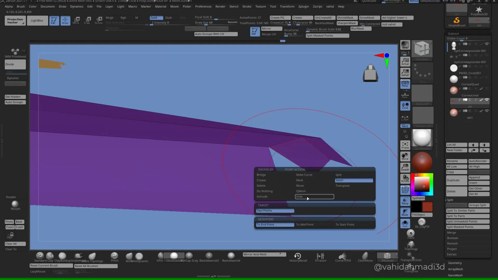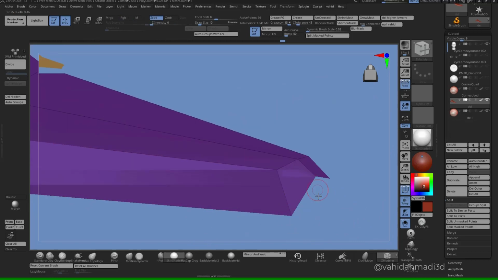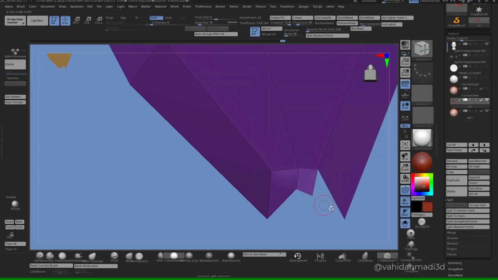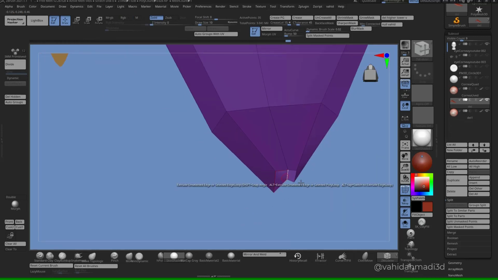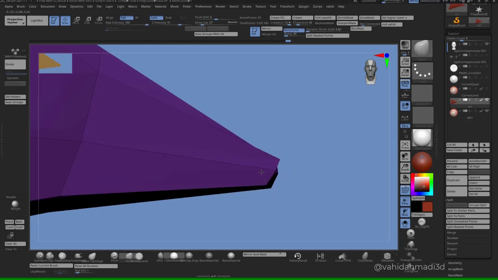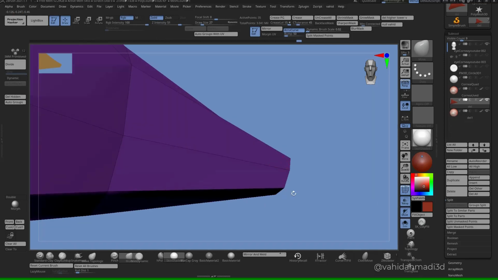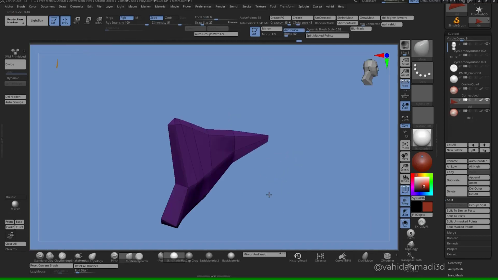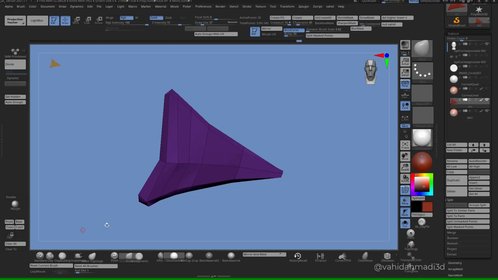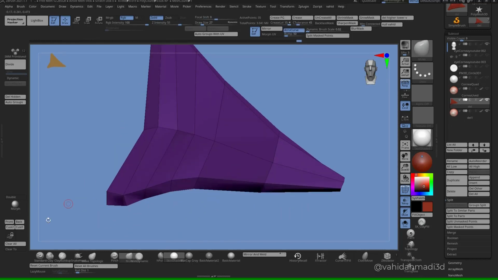Just grab this stitch and do so. Press on custom once, so whenever I'm lost, just click this back.